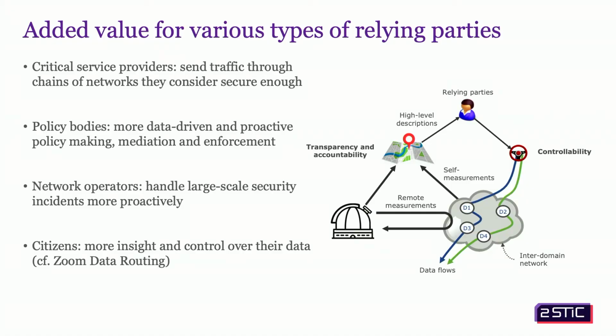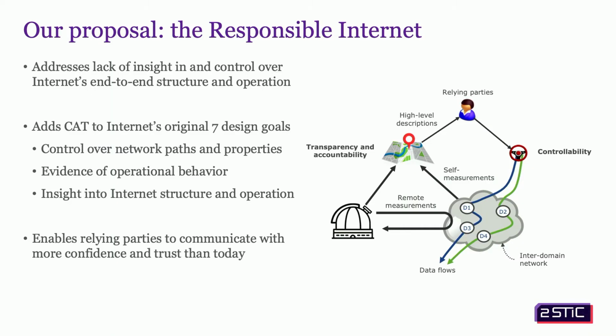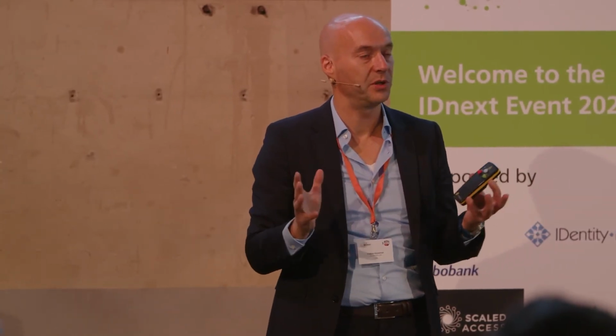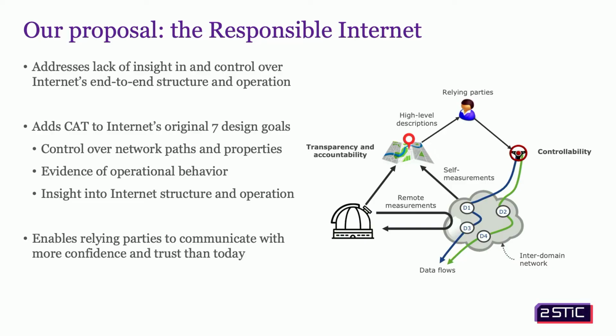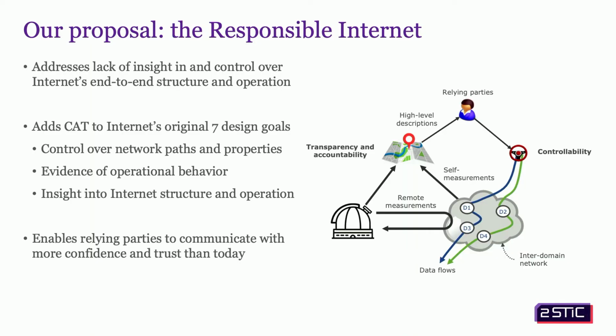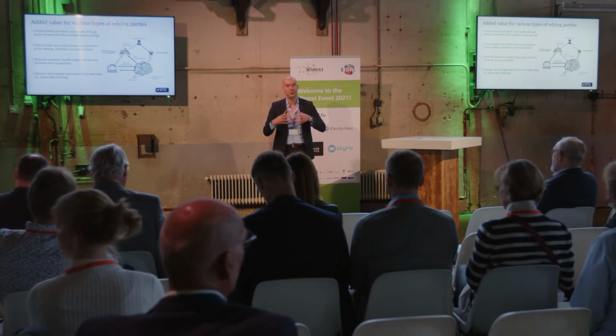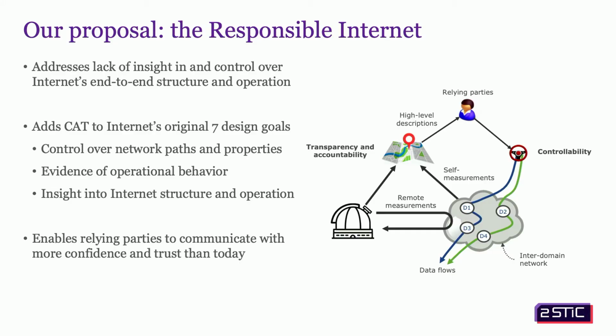And also for network operators themselves, we think that sharing that information that we just talked about, the self-measurements, with other network operators also means you can address large-scale incidents more quickly. A couple of years ago, we had a large outage where a DDoS attack through a botnet took out a large part of the internet. If the various organizations had been able to share their measurements of that event with each other, they would have been able to handle it much more efficiently and much more quickly.